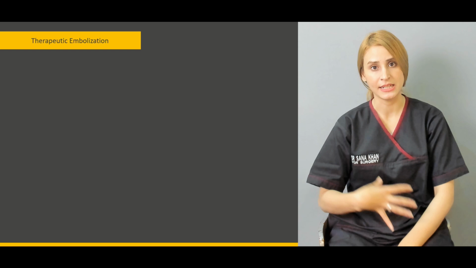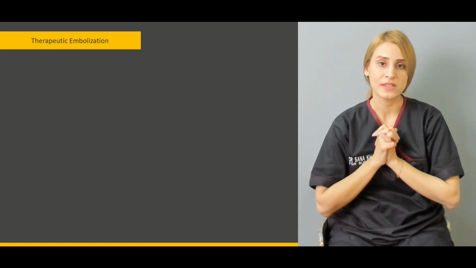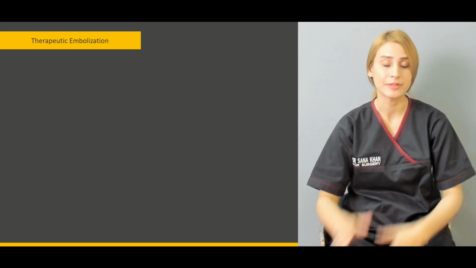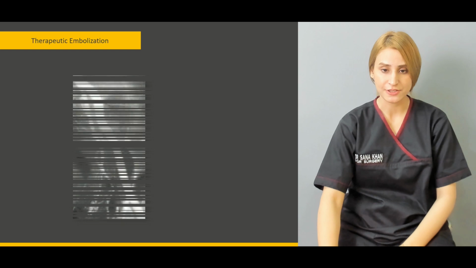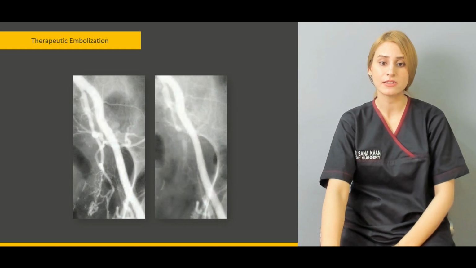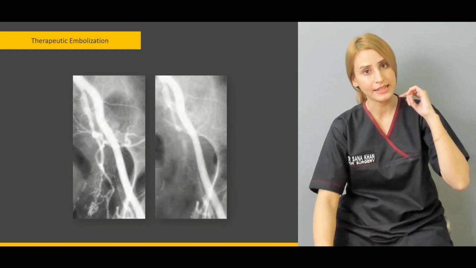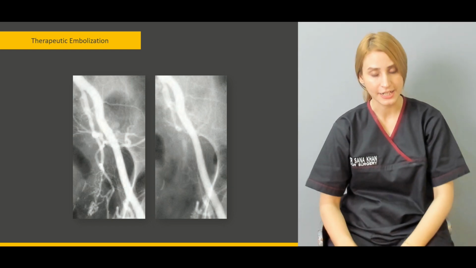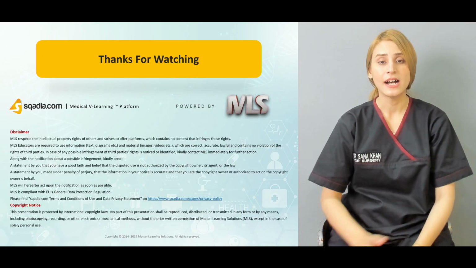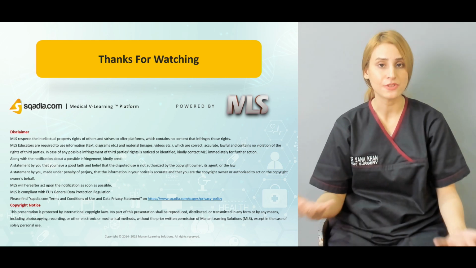But if it's involving the abdomen and the intestine, then obviously what's the option? The option is an urgent laparotomy and resect that portion of the gut which has already developed gangrene, and then you have to do the primary anastomosis. So this is also the therapeutic embolization, and again we do it in the same way by injecting the catheter and the balloon dilatation. So that was about the acute arterial ischemia.